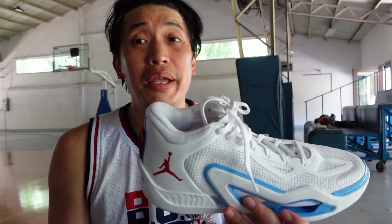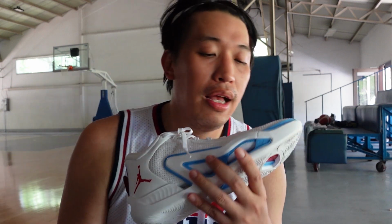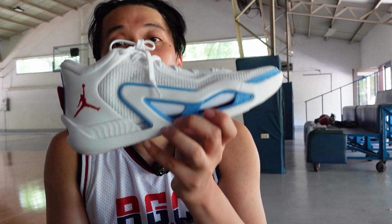So this has been my initial review of the St. Louis Tatum 1s. I actually summarize it. I'm actually enjoying it, surprisingly. So I'll give you an update on this, on the full performance review, if anything changes, and I'll try it with a different insole for all of you who are looking for more impact protection.